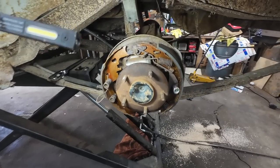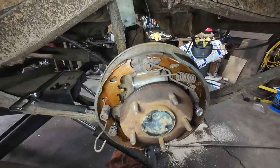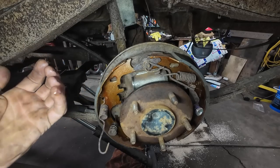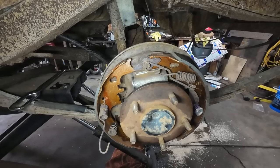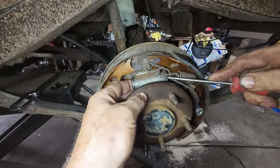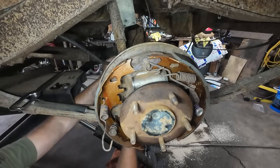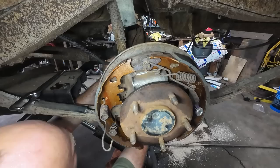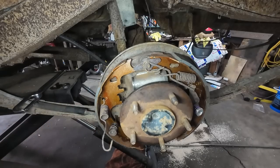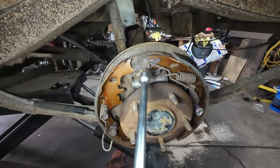Well, that sucks. Looks like we just have a bad wheel cylinder now. Well, that's junky. Let's see if we can pop it out, and we'll see what's going on. See if this thing will let me. Oh, no. So it doesn't rain brake fluid forever. Just pull it back, give it a little smash. We'll pull all the parts off here and see.